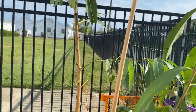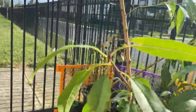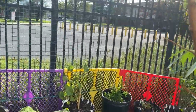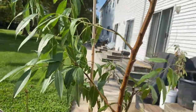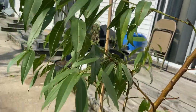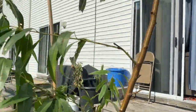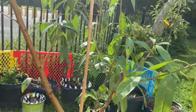So that is how you prune a beautiful tree. And this is the Belle of Georgia peach. Beautiful. So I am finished pruning her, and we don't have anything else left for her.